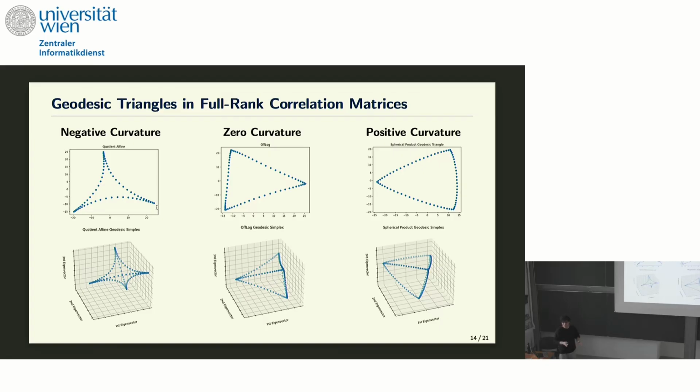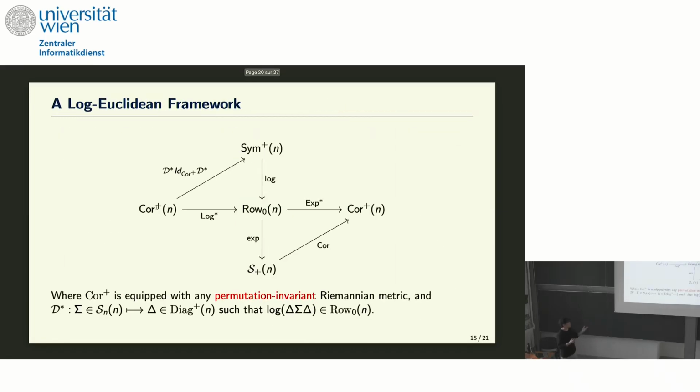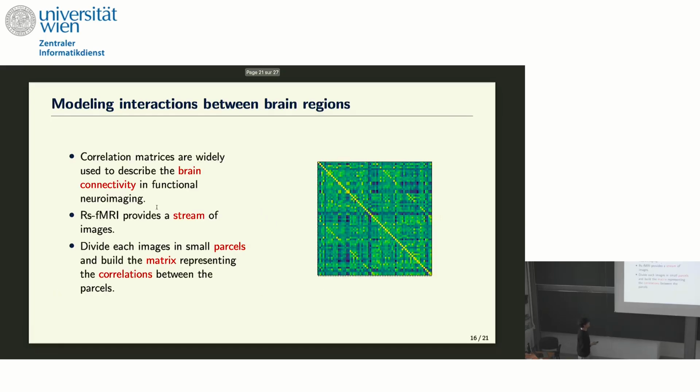So I just have a diffeomorphism that kills the curvature and brings the correlation matrices to a Euclidean vector space. I compute the geodesics in the Euclidean vector space, and then I pull back my geodesics. So this is my weird Euclidean vector space, okay? I give it a Riemannian metric with a null curvature, and I pull it back by a complicated diffeomorphism to the space of correlation matrices. It gives me a log Euclidean framework for having a Riemannian metric on the space of correlation matrices.